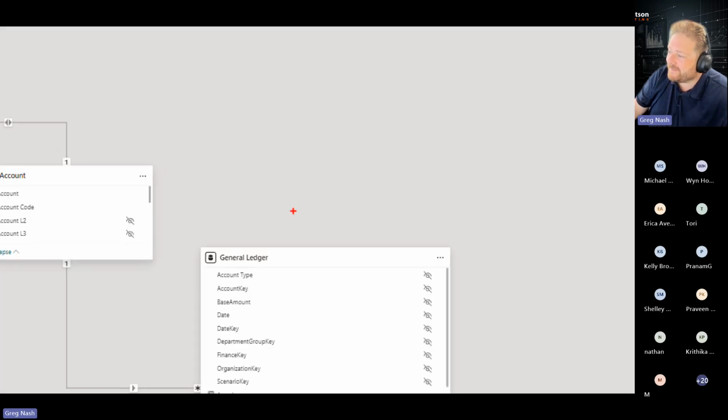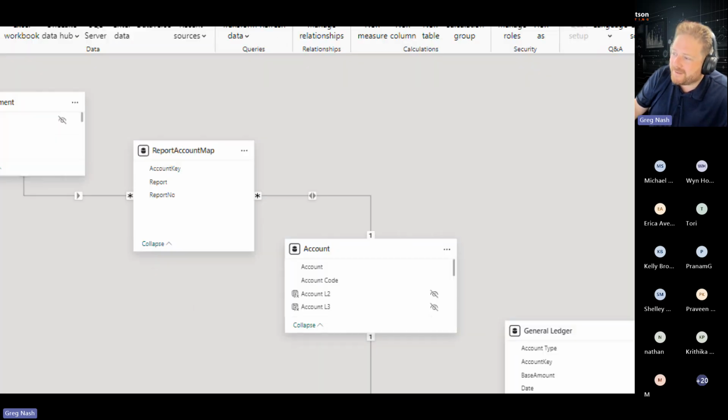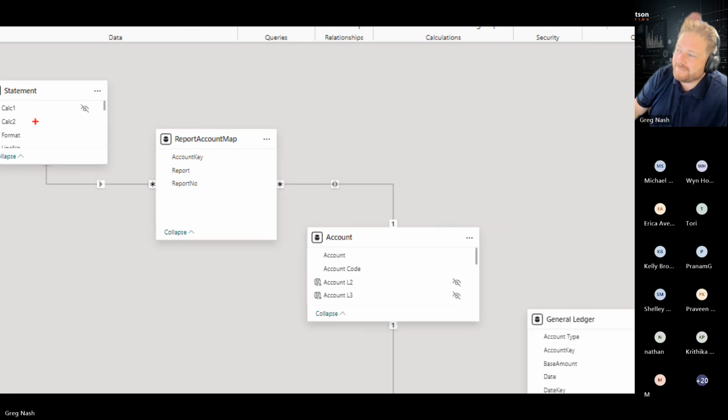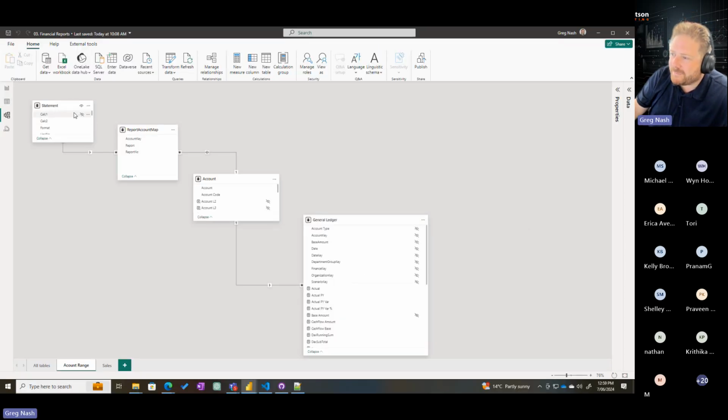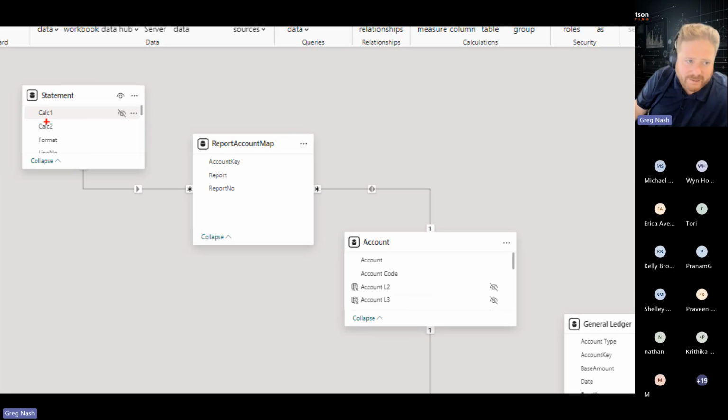Still a star schema. I'm happy. And now we hit the many-to-many. Now he's done this many-to-many pattern, and many of you will have seen Marco Russo, who came and did his session on many-to-manys at the Melbourne Power BI User Group. I know he's done that session around the world. He talks about how you should never have a many-to-many; there's almost no scenario where you need one.